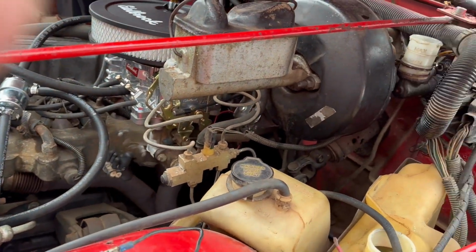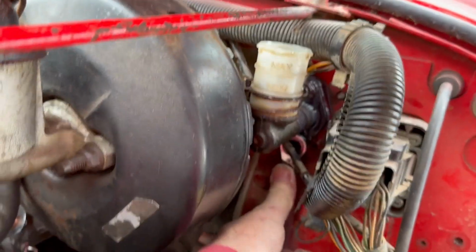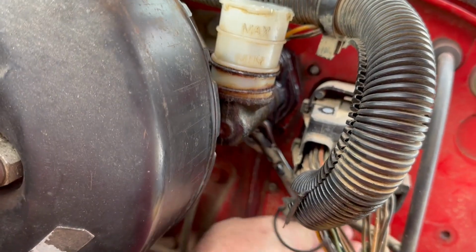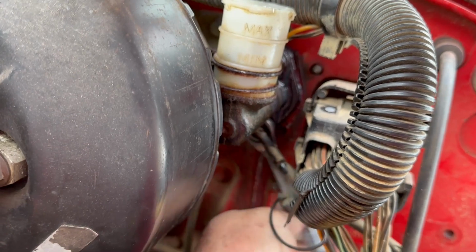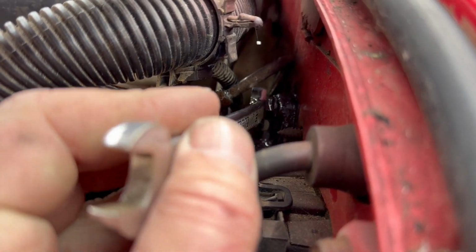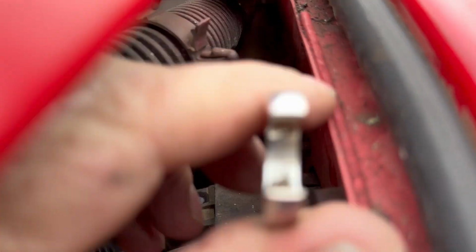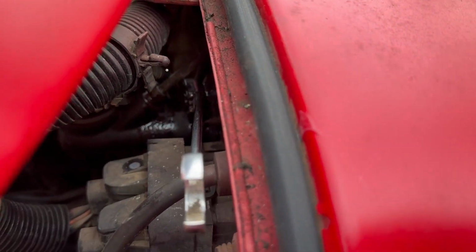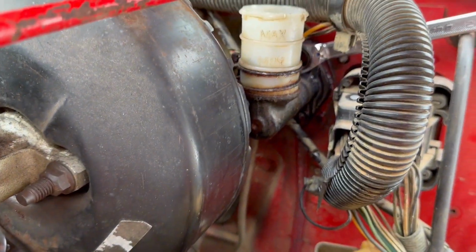Now let's go after the other bolts. Let's see how they're going to be. Not too bad. Leaking brake fluid must have kept them lubricated a little bit. Let's see how the top one's going to be. Can we get in there at all? Not too bad. So let me get these bolts out and we'll pick up from there.